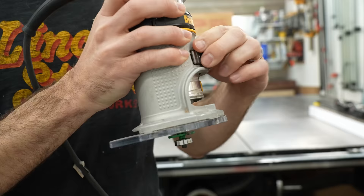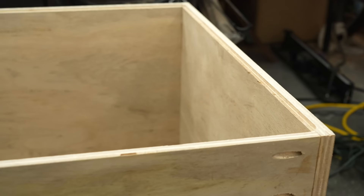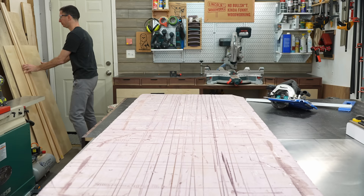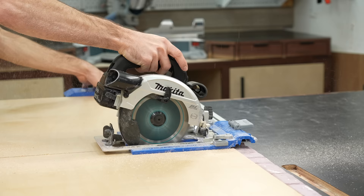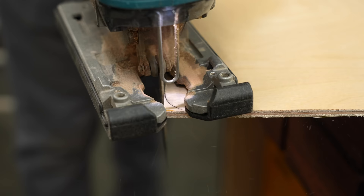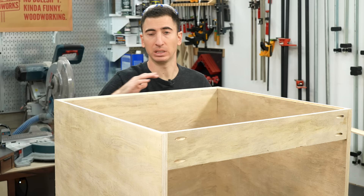A little router hack to safely use your tool: make an L with your right hand and put your thumb against the edge you will be cutting — whatever way your finger is pointing is your feed direction. Now it's as simple as measuring your opening and cutting the panel to size. I'm using quarter-inch plywood for this. You might think you need half inch or three-quarter, but the extra thickness just isn't necessary. All you're looking for is something to keep the box from racking back and forth.